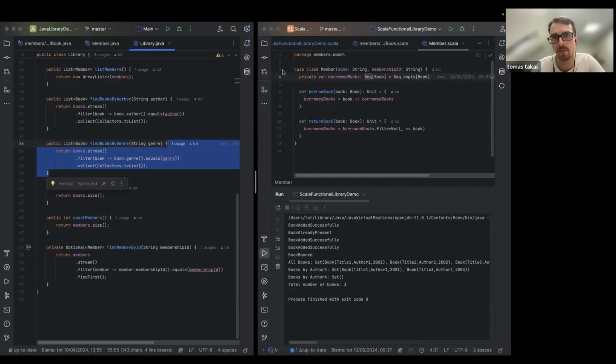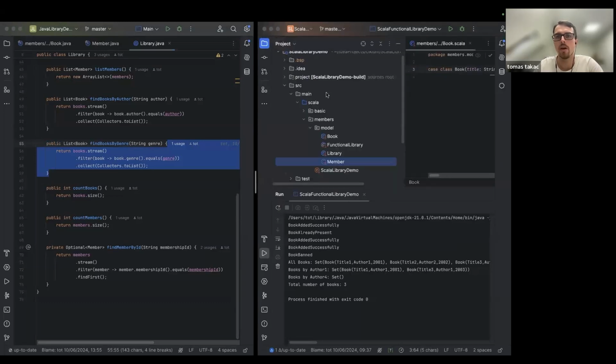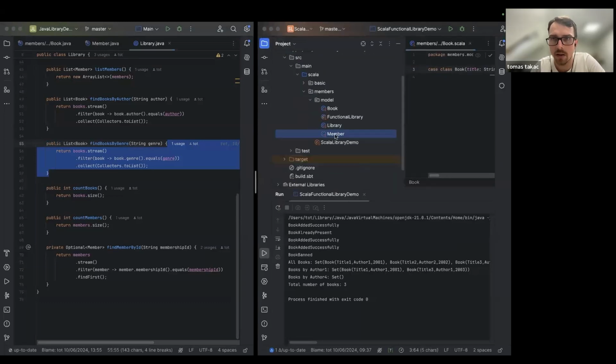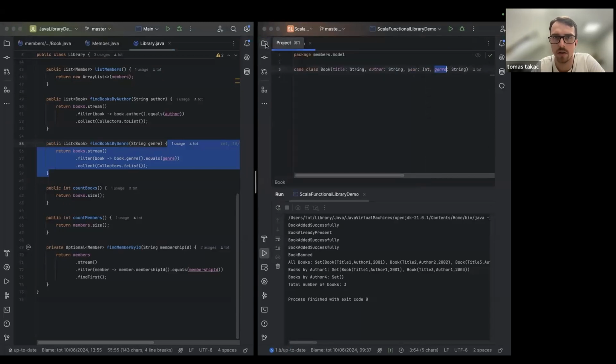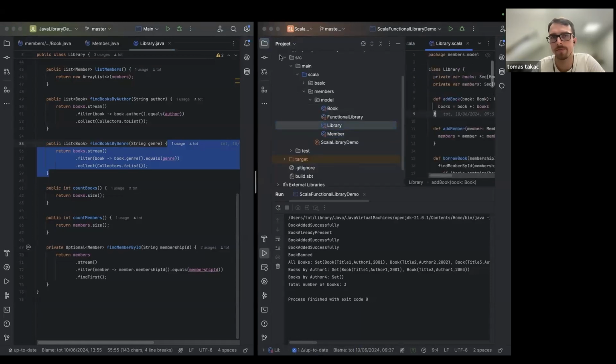I am aware of that. So on this side, I've got member. Book is basically the same. Member, right? And also I've got library.